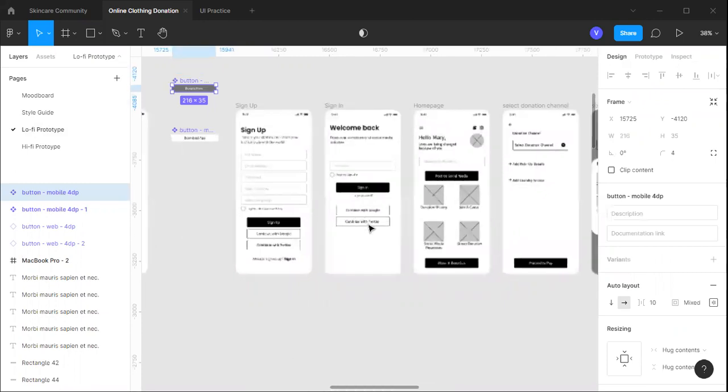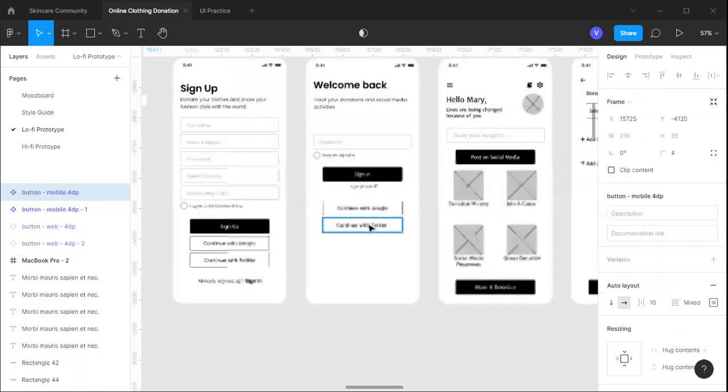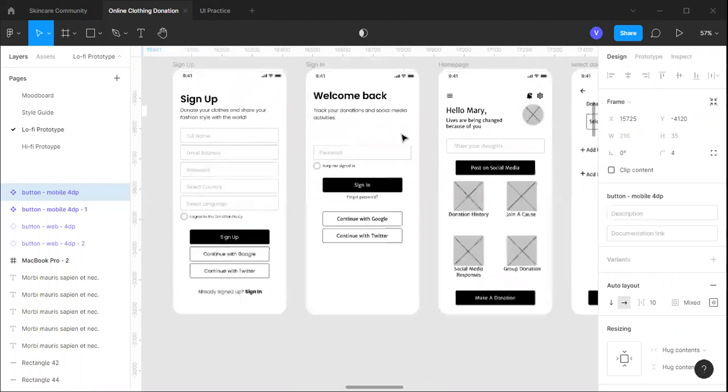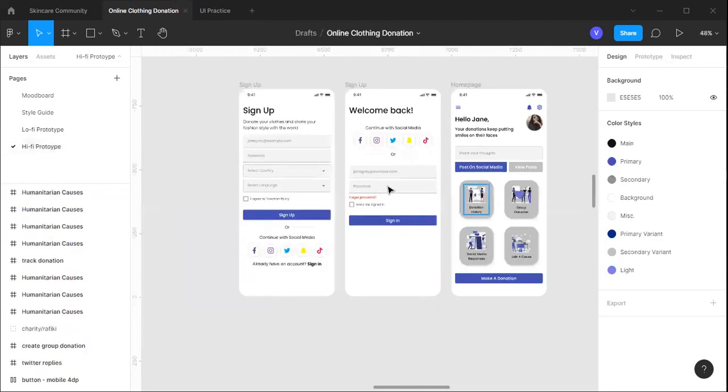The users were like, okay, this is nice, but can this be better? Can this be better? So when I got the feedback, I went back to my hi-fi and implemented it. Ideally, you make the changes on your lo-fi and then have them reflected on your hi-fi, but if you have the time, you can still do it this way.